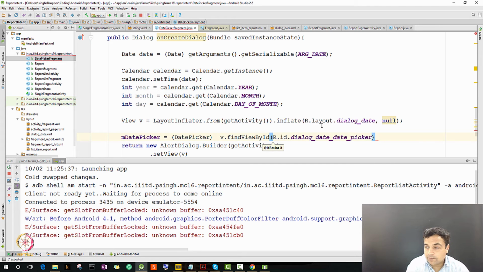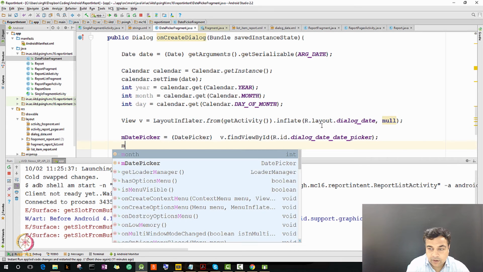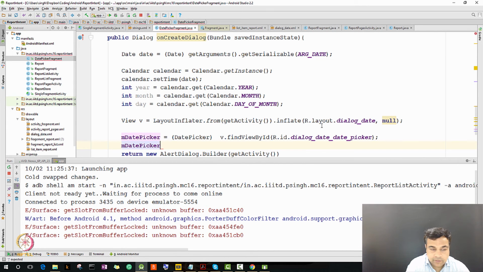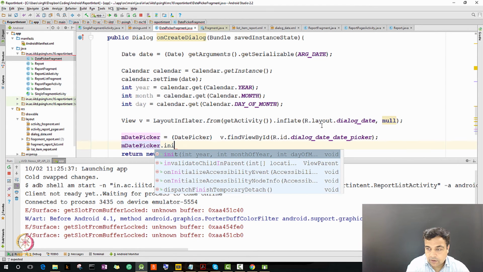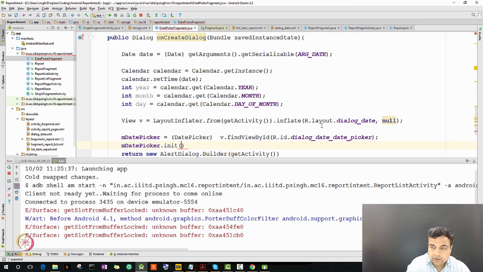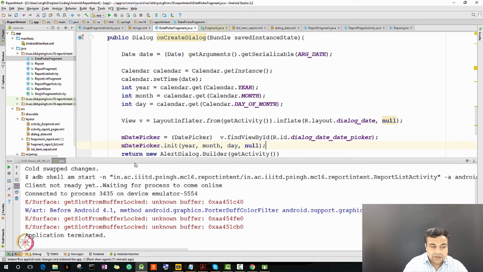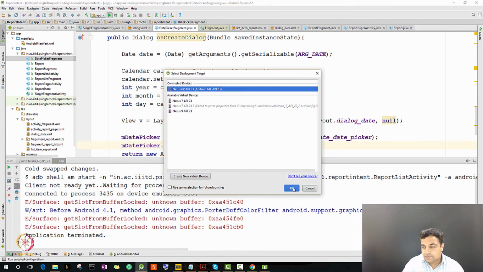Now we are looking at the layout that we had created, and date picker dot init year, month, day, null. Yes. So let's quickly run it and see what changes it brings.